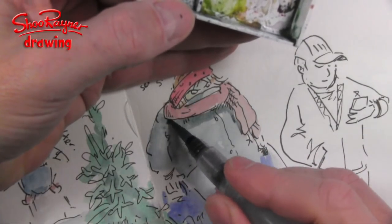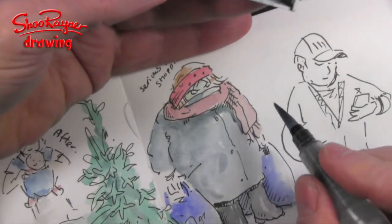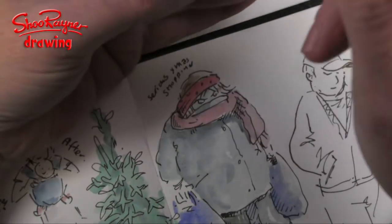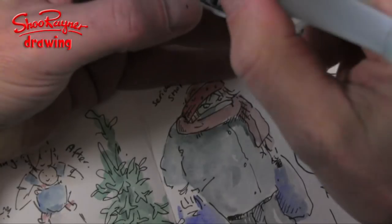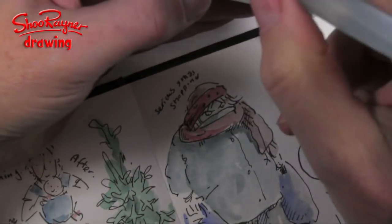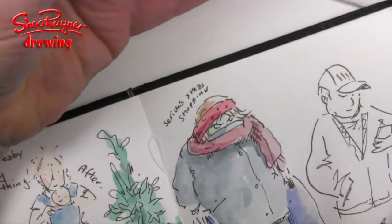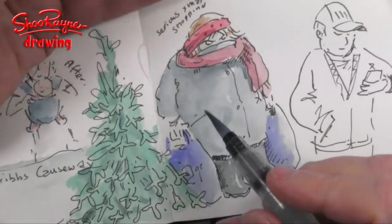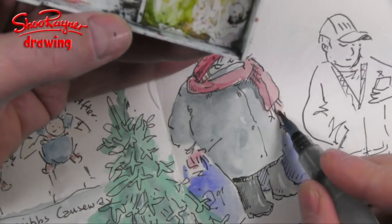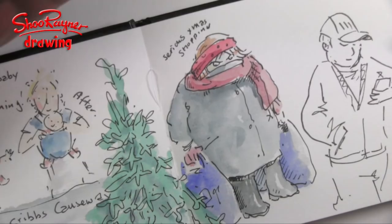So far I am liking this a lot. It's very hard to explain what the difference is between using a watercolour paper and just another paper. I think it's just got more strength and endurance — you can just keep painting over it — and you get different effects. It just kind of dries differently and is just more suited to watercolour really, I suppose.